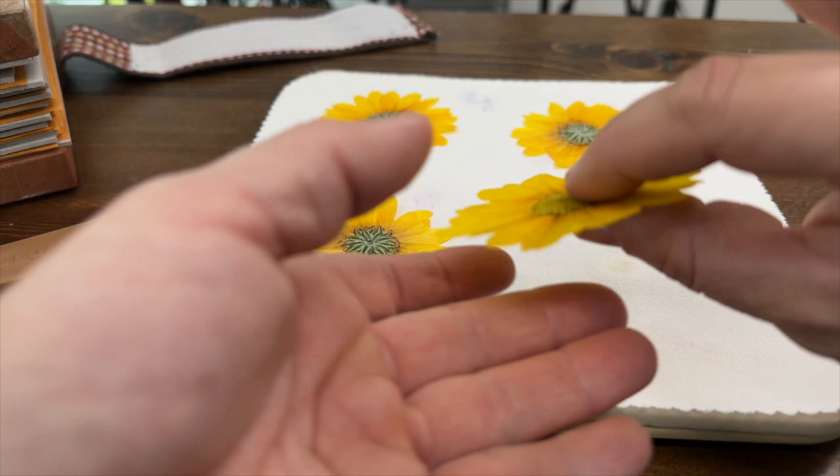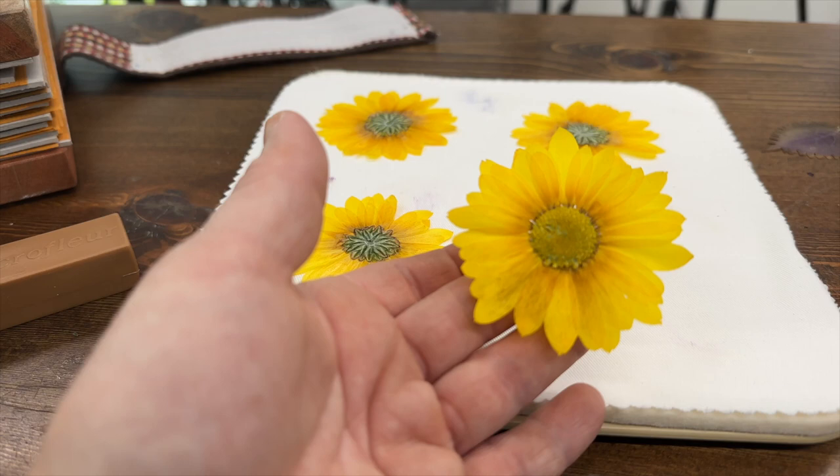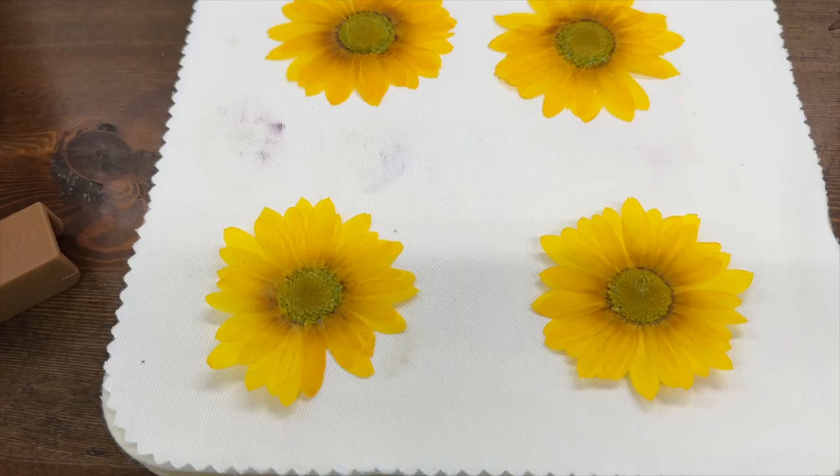It's still pretty warm in the center, so I'm gonna have to just double check that there's not too much moisture in there. But you know, if we just even let it sit and air dry for a minute, you know, like overnight, before we use it in a project, I think you'd be good. Isn't that awesome? What do you guys think?